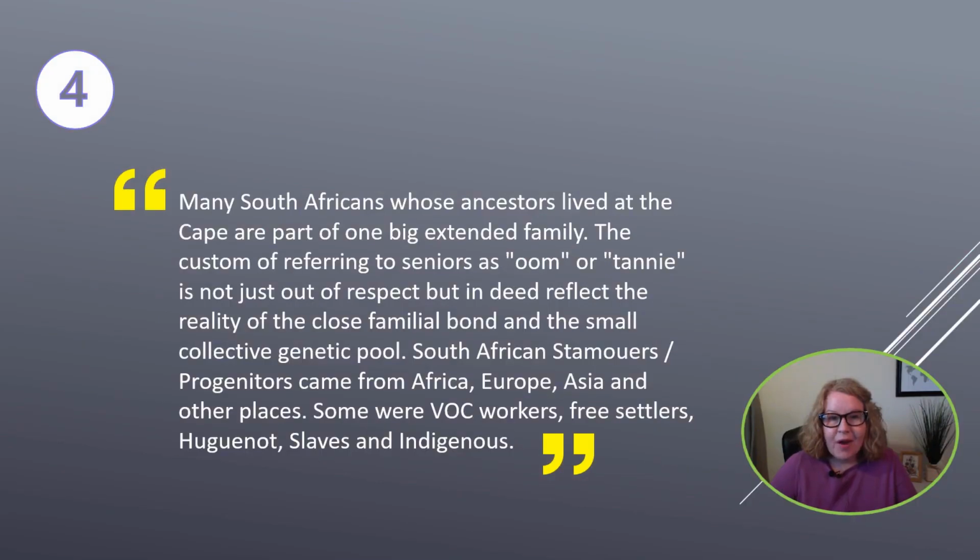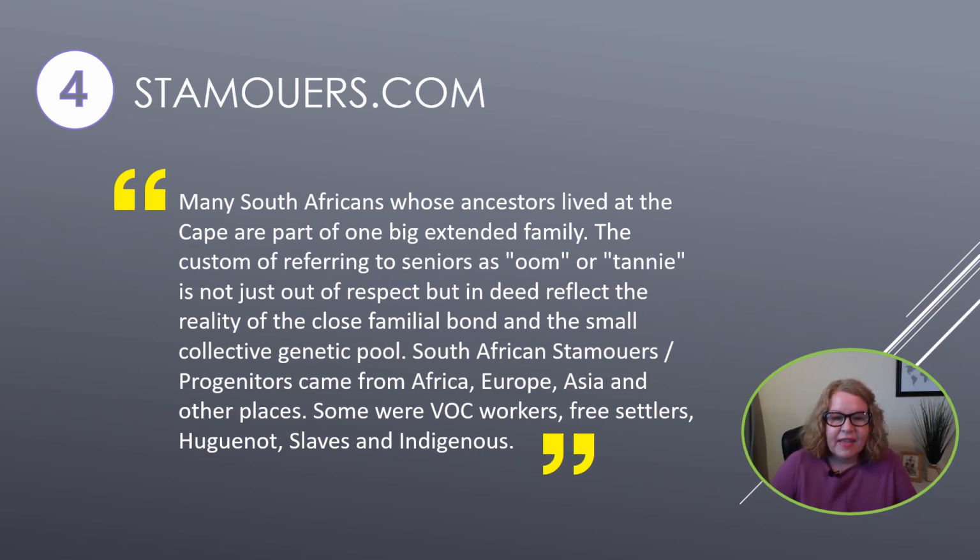We're on to number 4 on the list, and this is Stamouers.com. Stamoor is an Afrikaans word for a progenitor. So the very first individual to go to the colonies and to settle there. Now this site is focused on the early Cape progenitors who came from other parts of Europe, Asia, and other places. And as the quotation that you can see on the slide says, many South Africans whose ancestors lived at the Cape are part of one big extended family.